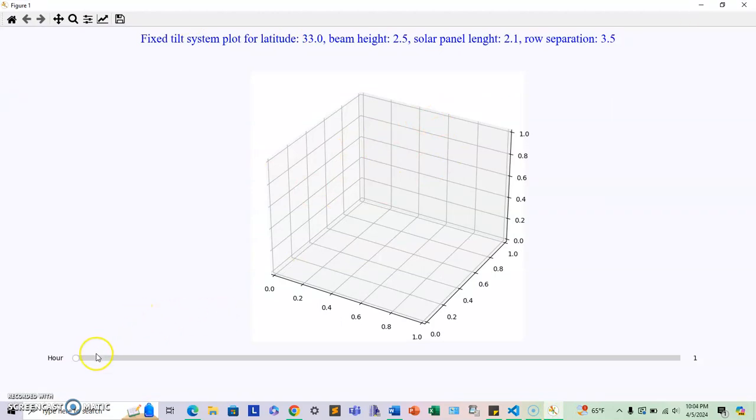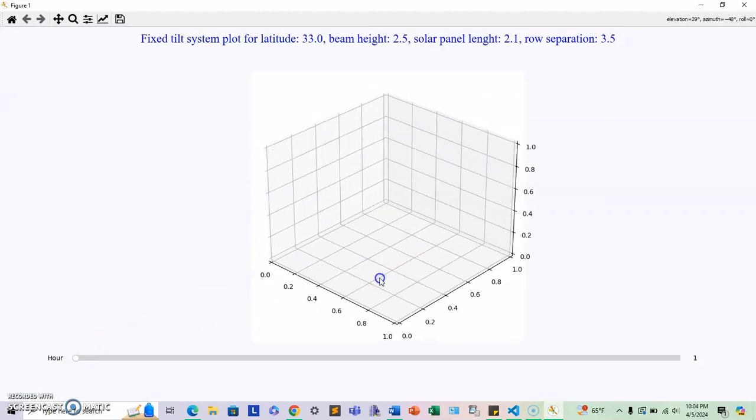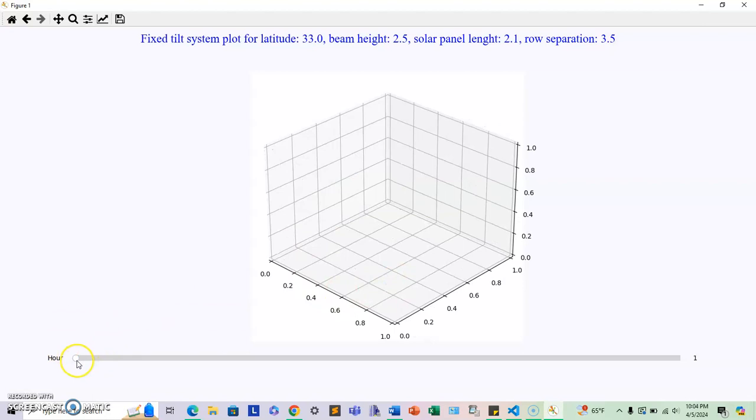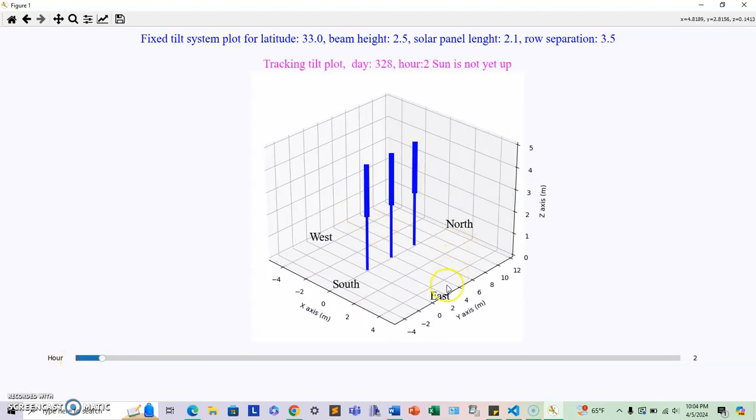It's going to have tiles, it's going to have the grid and everything that was very similar in that sense to the fixed tilt model. Now, something that I want to talk about briefly, on the other model we had west over here and east. I'm sorry, I already fixed that. The sun comes from the east, travels to the south, and then settles down on the west when we're in the northern hemisphere. Of course, if you're in the southern hemisphere, it will still rise from the east, travel north, and then settle west.